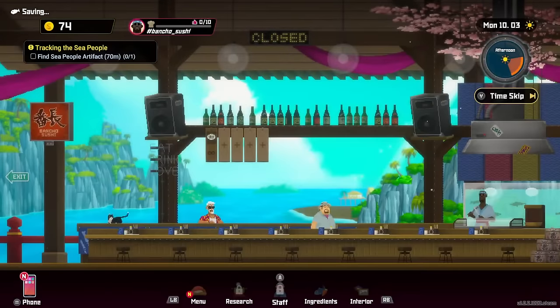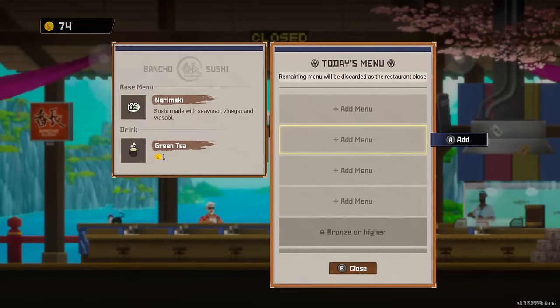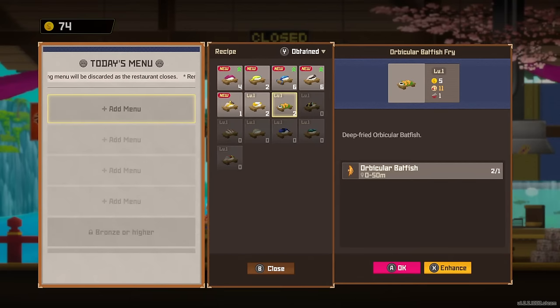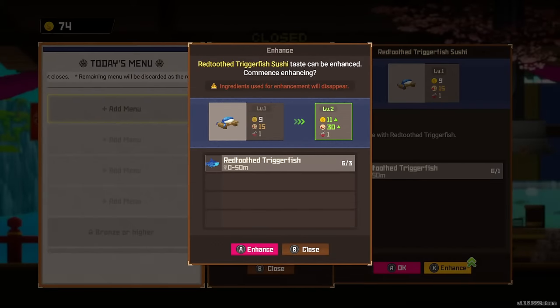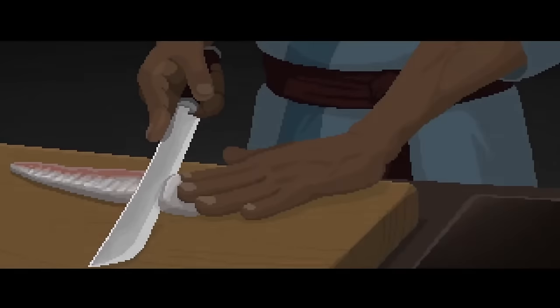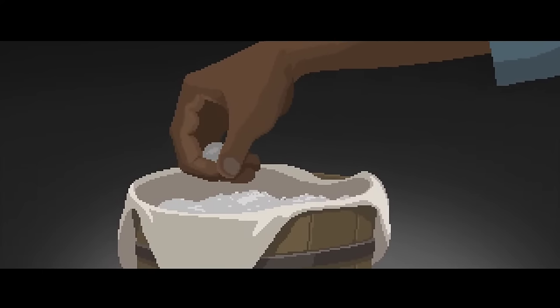Here's all the ingredients and stuff. And, like, I think right now I can, like. Let's see. I can, like. What is that? That's the red tooth. There's. Let's see. What's something I can get a lot of easy? Because I can enhance, right? But that makes it less, but I get paid more and people are more happy. And big happy. Ooh. Whoa.